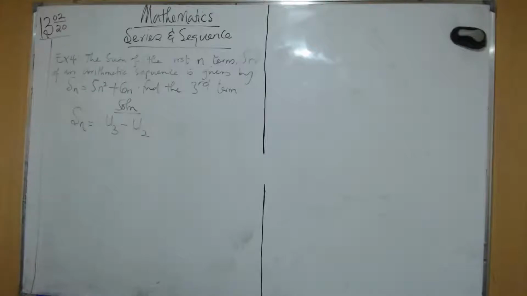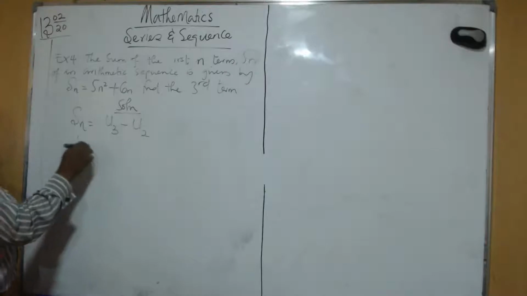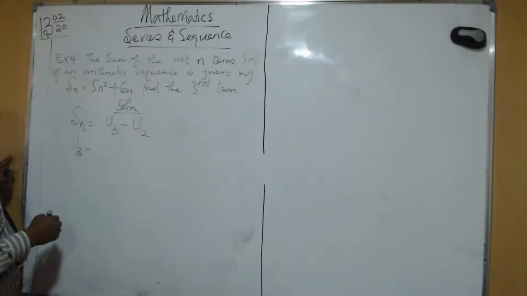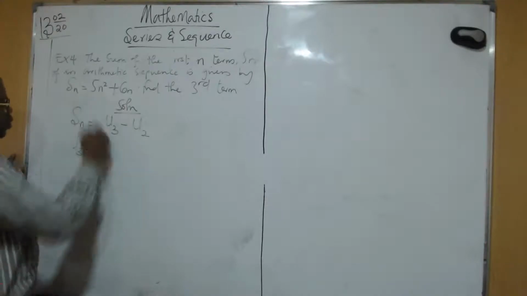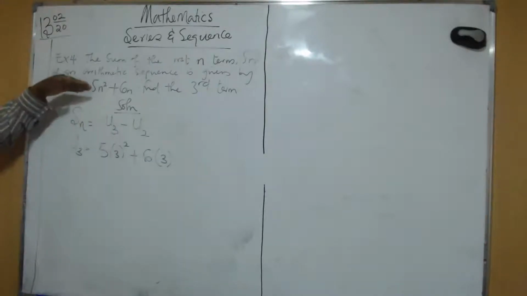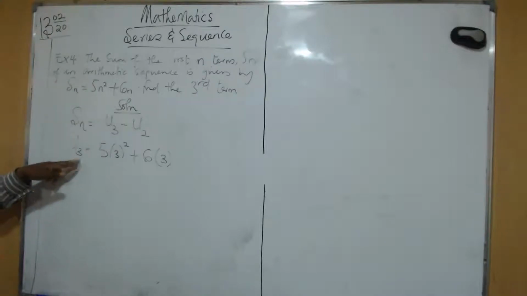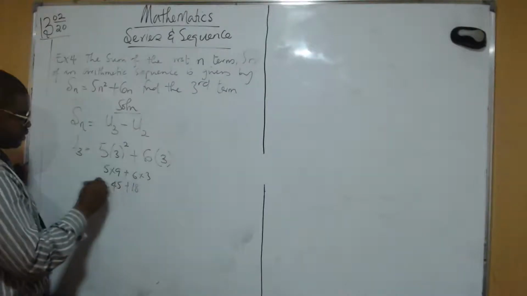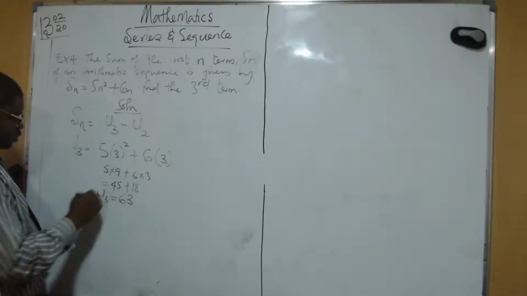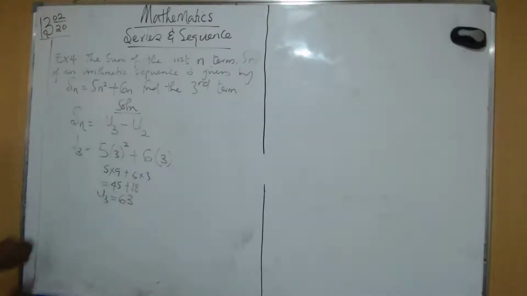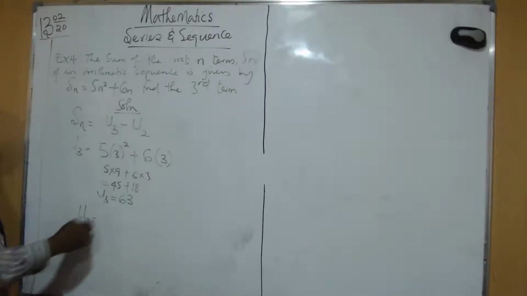When we have this, what comes to our mind? Now, S3, we're going to have 5, now n will be 3 to us. So the 3 there is what we are using to represent the value for n. Then we'll solve. Now, having known that, we're going to have 18, and that will give us 63. So that's the sum of the first three terms.